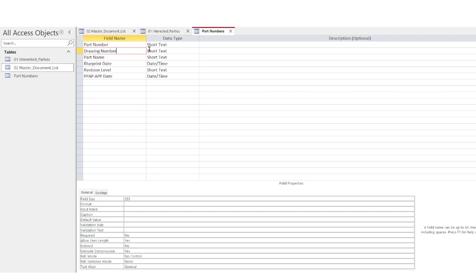So now we're going to save this, and this is going to become the third table that has to be tracked. Now we're going to associate whatever we can with this part number to make our life easier. So let's continue on with more things that a quality manager or associate for the quality manager has to keep track of. Some of this stuff may be tracked by other people depending on how big your company is. So let's continue on.